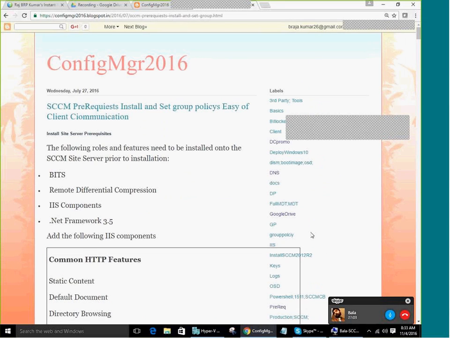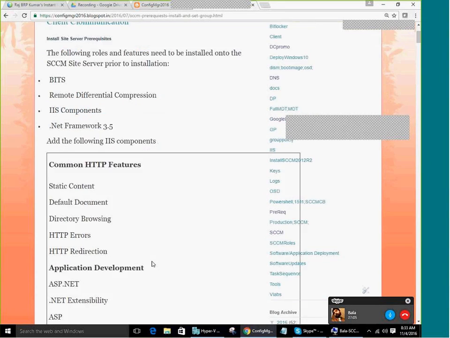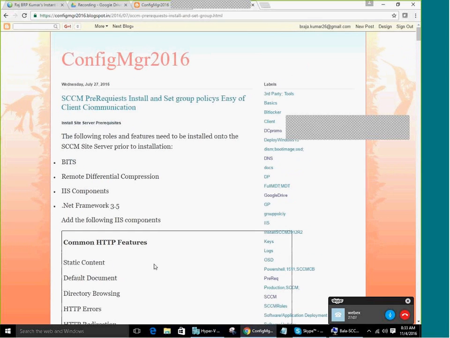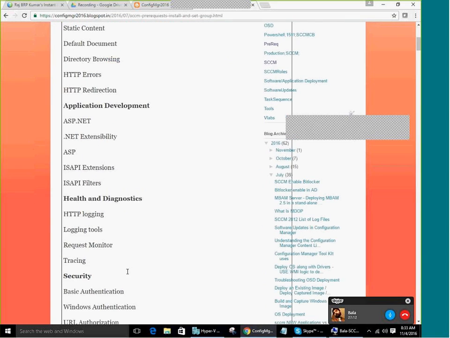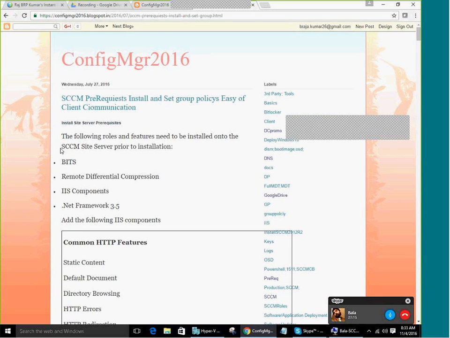What are the things we require? We require the Network Policy Server role, which basically comes under IAS.